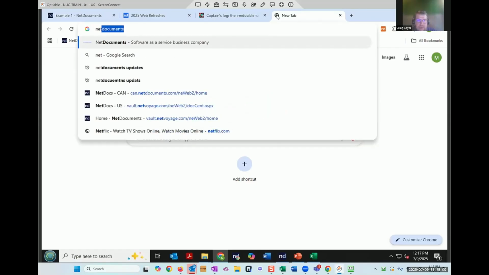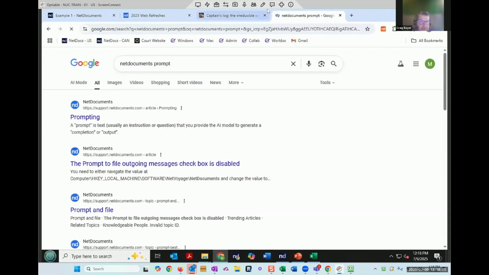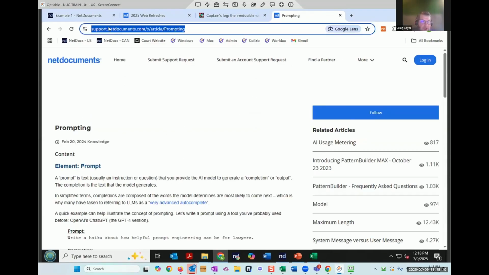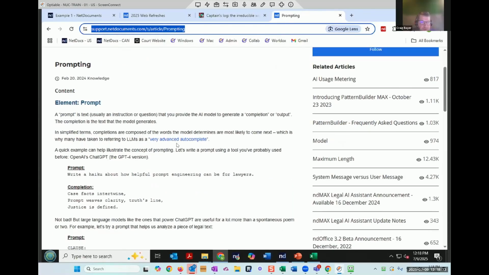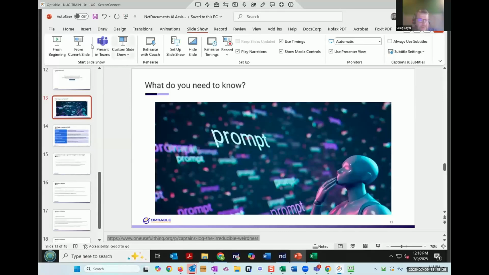And then let's just do this because this is the easier way to get to it. NetDocuments prompt. We'll just Google that. All right. So NetDocs has an article as well, which I find useful about prompting. Again, this is the sort of stuff that we have to learn now when we're talking about AI products. So those are two resources I just put in the chat. Ideally, towards the end of the year, I'll get my friend Ernie on here because he knows way more about this than me, and maybe we do a webinar on great legal prompts for looking at documents and things like that. All right.